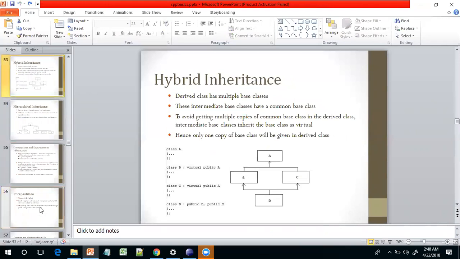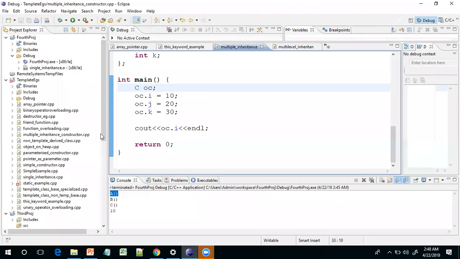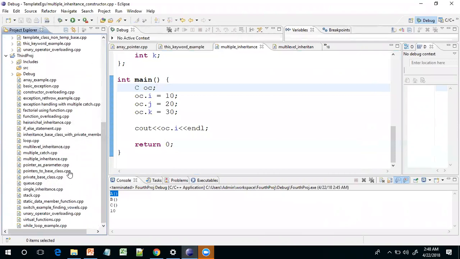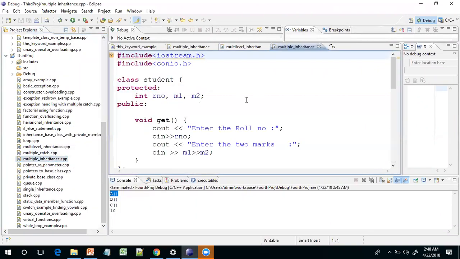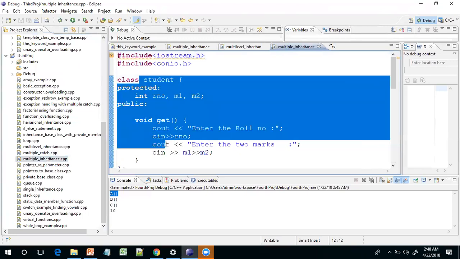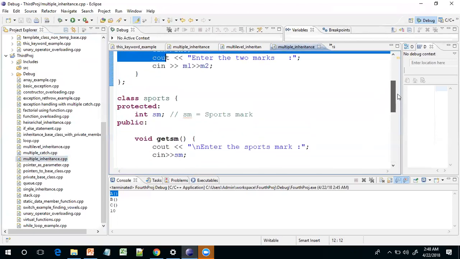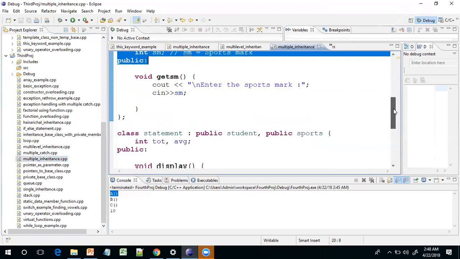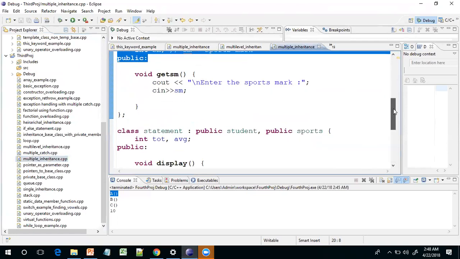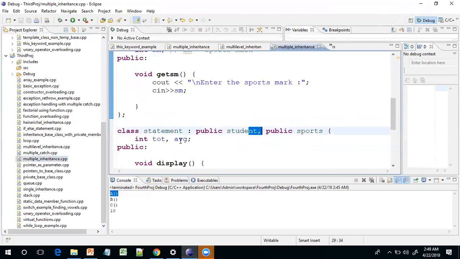Let us see if we have an example for multiple inheritance. Yes, we have it. So it is multiple inheritance. There is a student class and a sports class, and there is a statement class for which both are base classes.